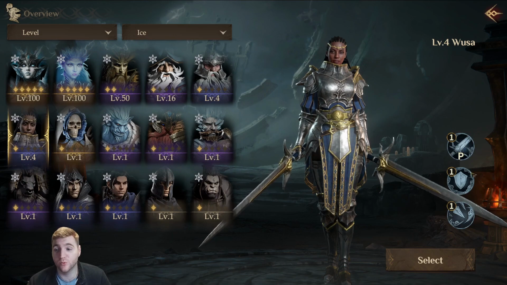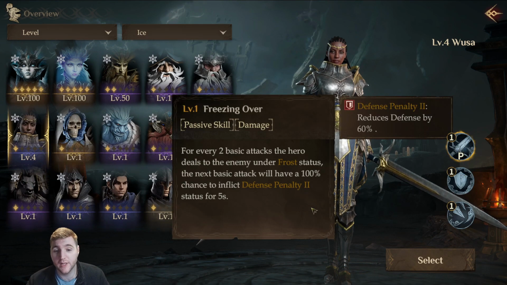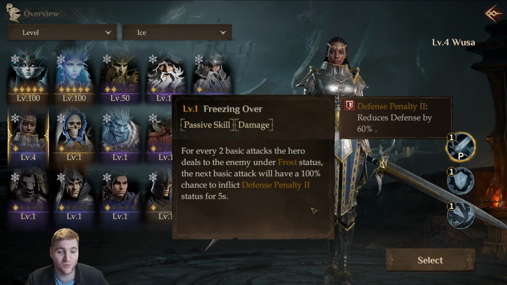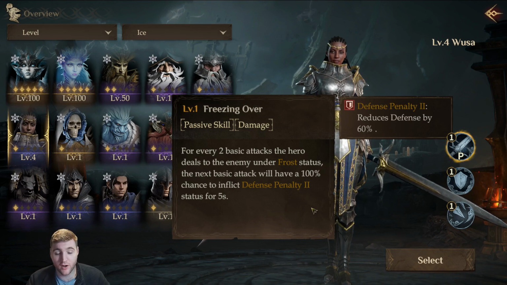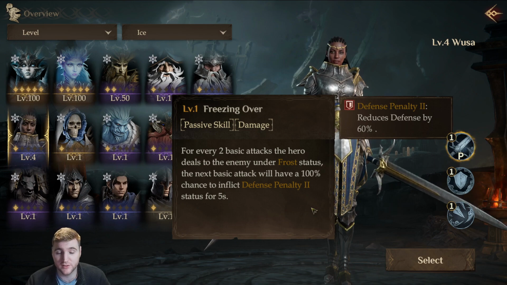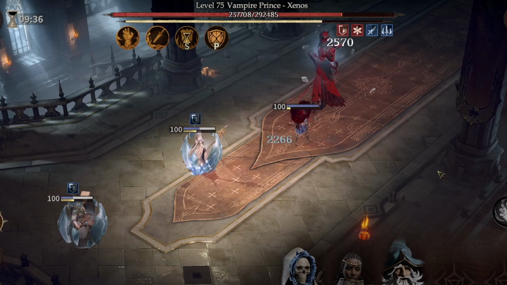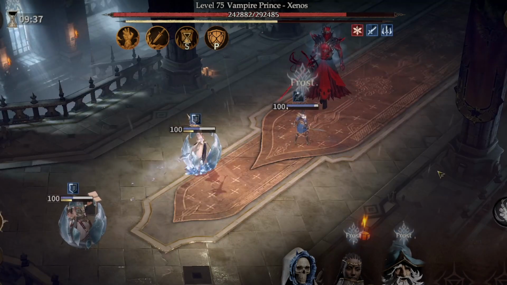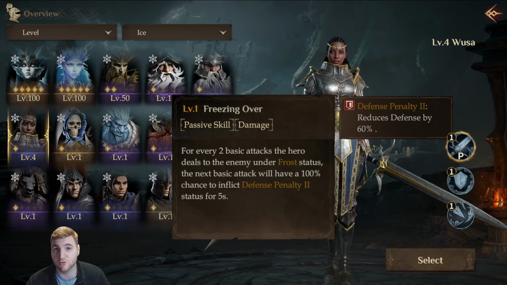And there's the rare Wusa, who has two different effects that have synergy in her passive and in her ultimate. In her passive, this is kind of a strangely worded one. For every 2 basic attacks the hero deals to the enemy under Frost status, the next basic attack will have a 100% chance to apply a defense penalty 2, which is a 60% reduction in defense, which is quite big. So basically every third attack against an enemy that has Frost on them will apply a defense break on them. So that seems pretty strong to me. That seems like a very reliable way of applying a very strong defense break.